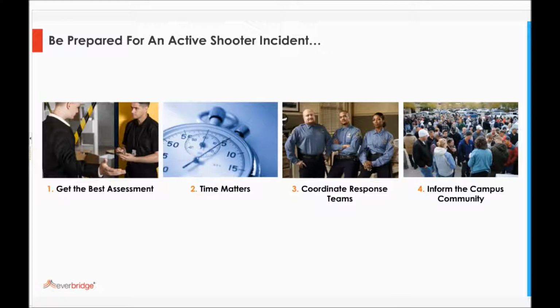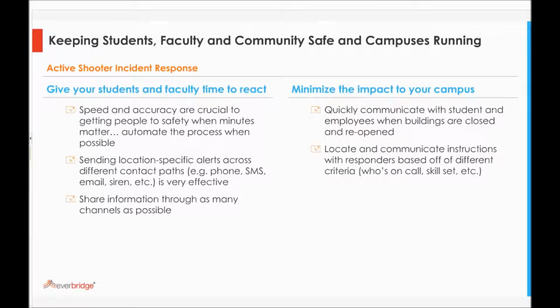While it's going on, simultaneously, you need to be bringing together your response teams, but also informing your community. Responders are the ones who are going to save the day ultimately, so it's critical that they're deployed at the right place at the right time with the right information. With that, just as critical, you've got to let people know in certain locations that, hey, this event is happening, while letting people outside that affected area know, hey, avoid this area, event X, Y, or Z is happening. So they're making the right decisions for their safety as well, and also not getting in the way of responders.